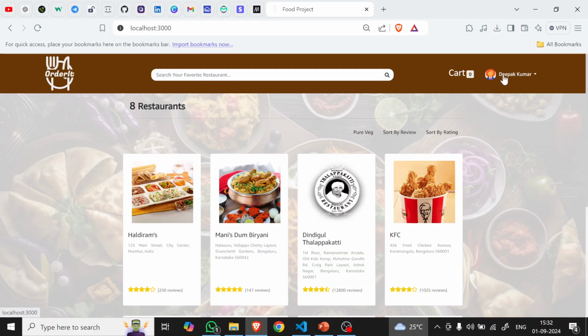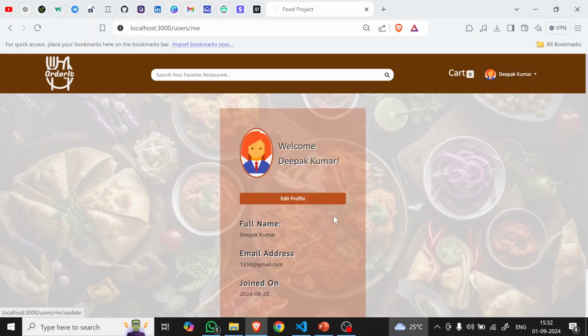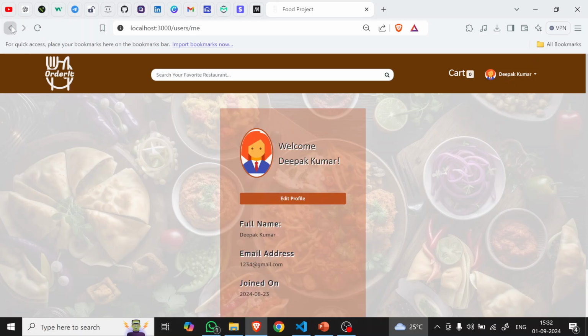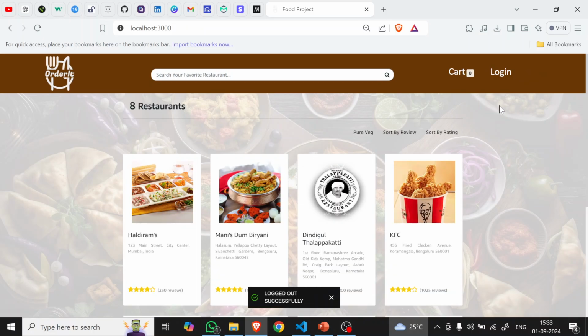And also we can use this profile button to edit our profile. We just go to the edit option, and here we can edit our profile. And if you want to log out, you can log out from here.